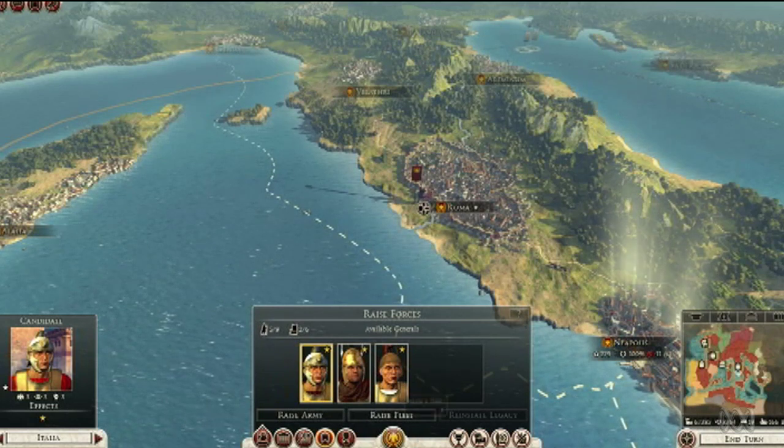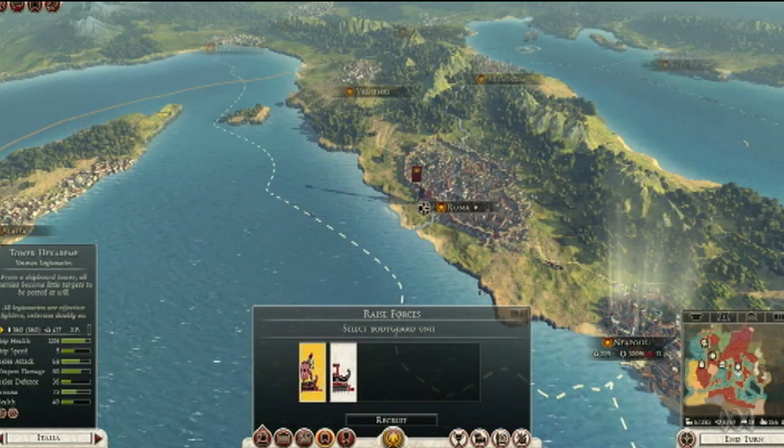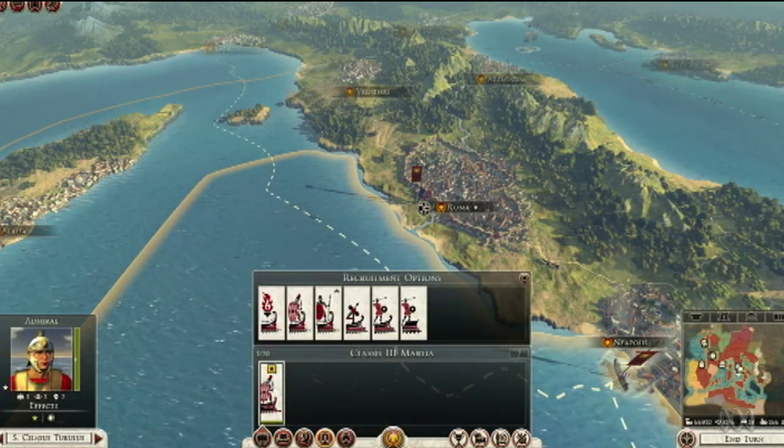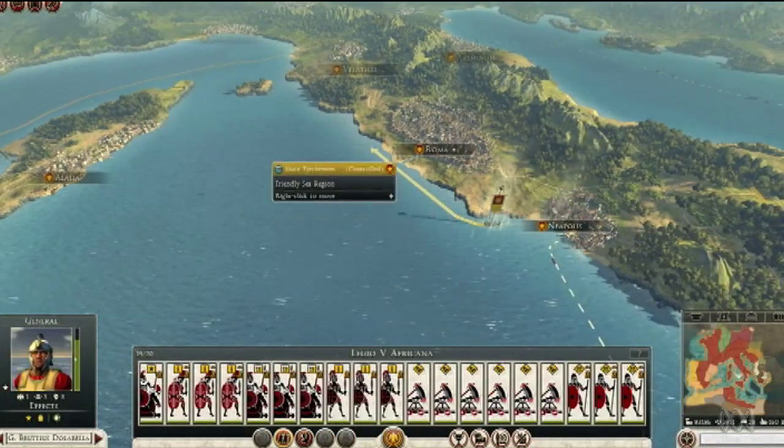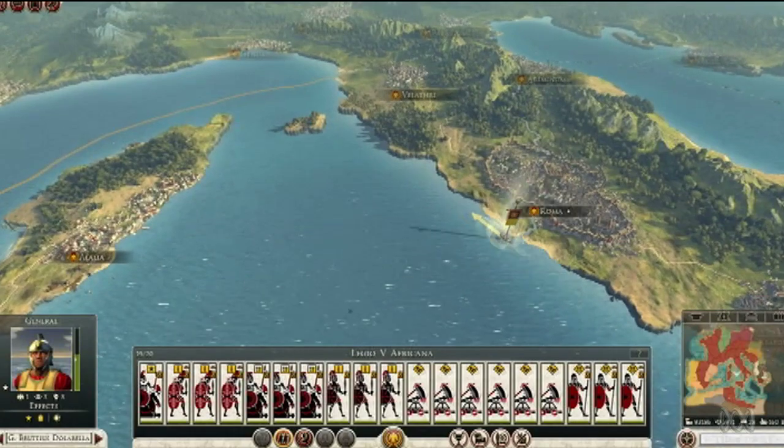Navies have also had some big changes. Just like armies, you need to raise an admiral and then recruit ships through him. But best of all, your armies actually don't need navies to travel by sea. You can simply order them to move over water and they'll automatically jump on some basic boats. But of course, if they run into some actual battleships, then they're going to be in some serious trouble.